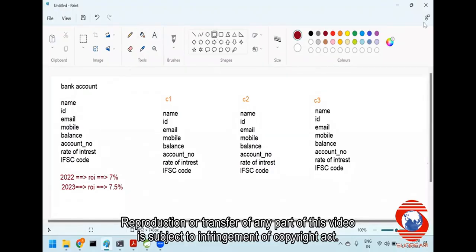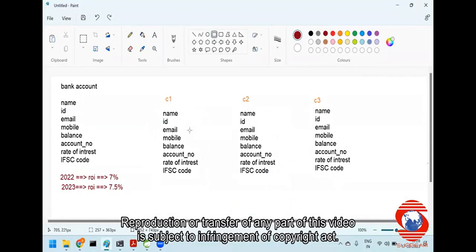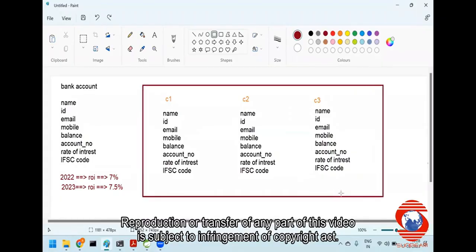So can you please tell me, and assuming all these customers are customers of one bank branch, they all belong to one single bank only. So can you please tell me, in this case, the rate of interest field must be declared as static. Very nice.